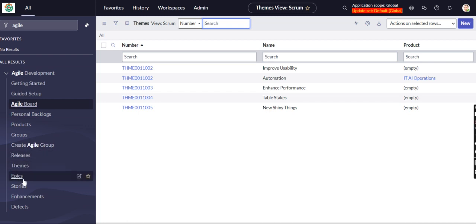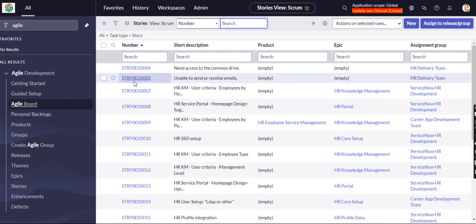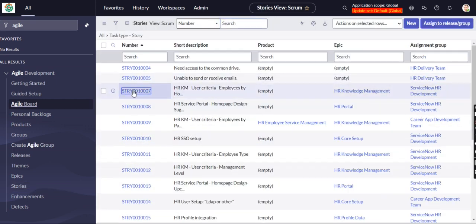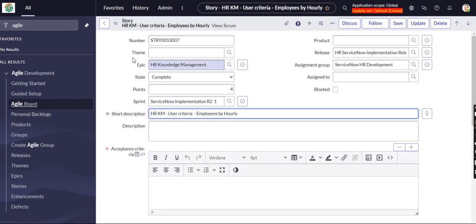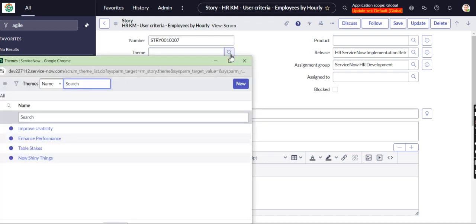The terminology is different. While we are opening another story, just open that. Let me show you what theme means, what items are under our themes. Themes means improve the usability, enhance the performance, table stakes and new shiny things.